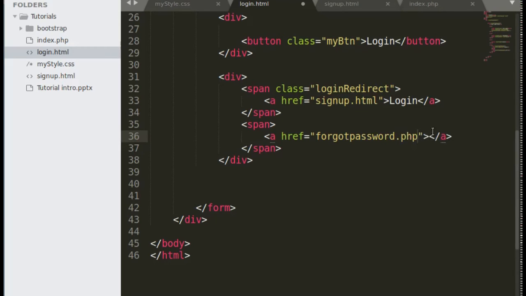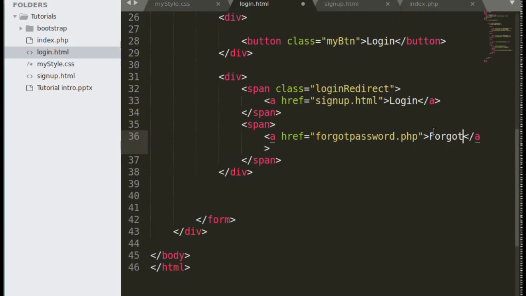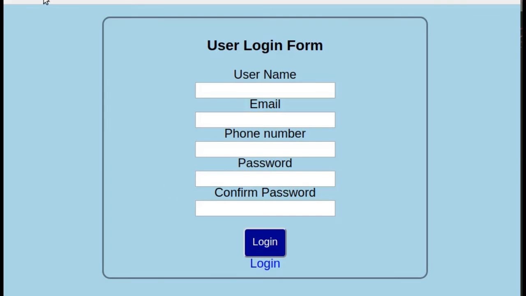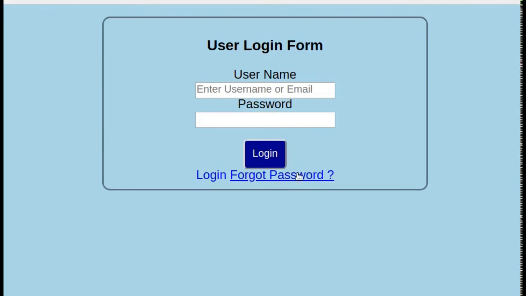Then I will call it forgot password, where the user can know that that's the link to reset password. Forgot password. And when we refresh, we can see.